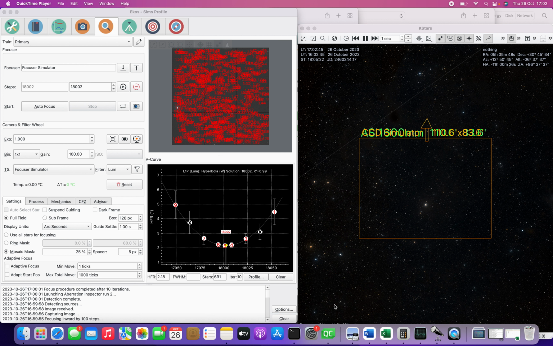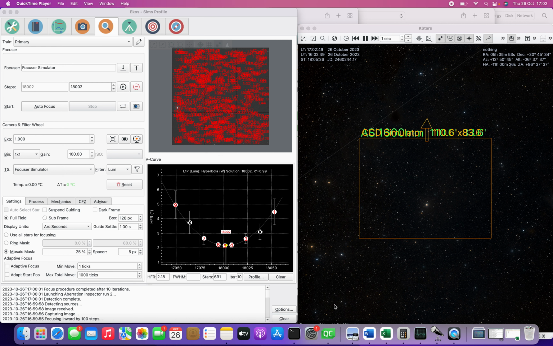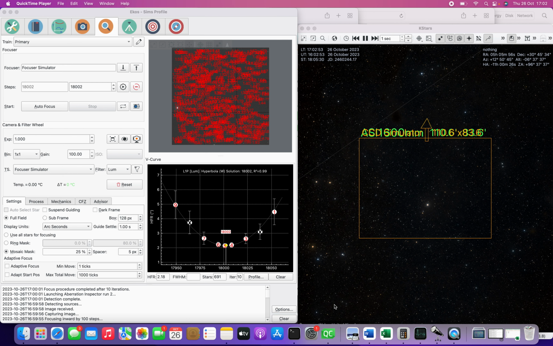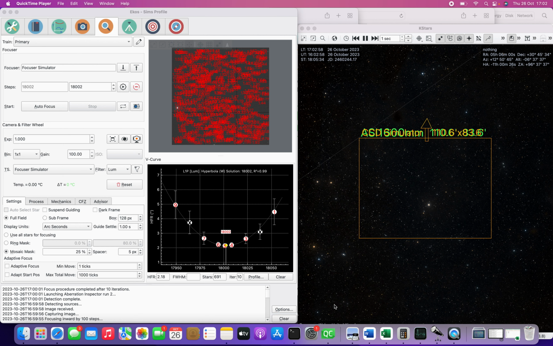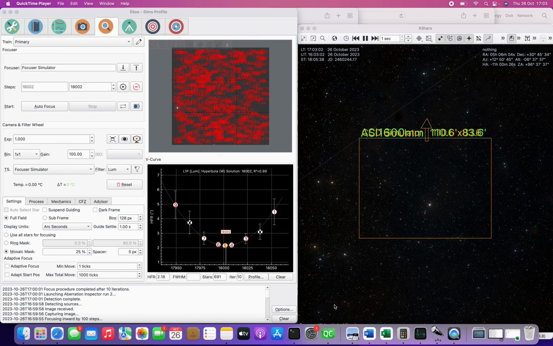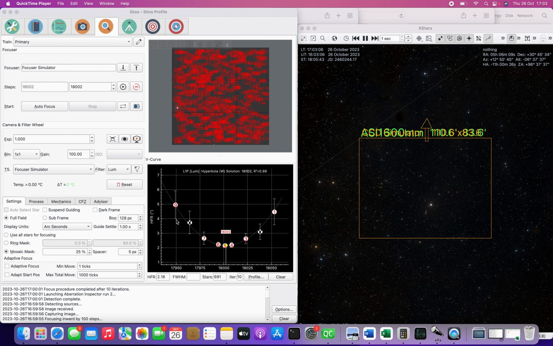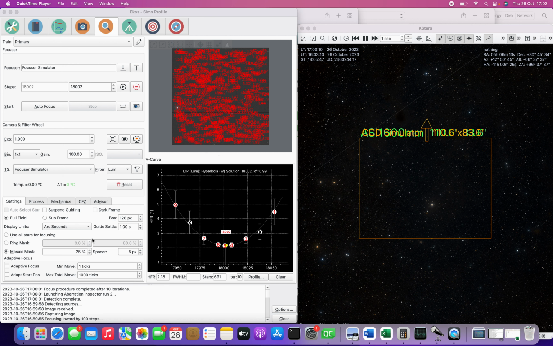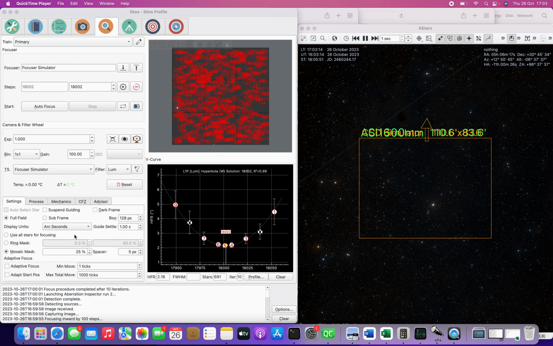Hi, I'd like to introduce a new feature of Ekos called the Aberration Inspector. It's not live yet, it's still in development, but it's getting towards the end of testing, so I think it's a good time to introduce it. It's not really a part of Focus per se, but it uses Focus very heavily, so it's built on top of some of the Focus infrastructure.